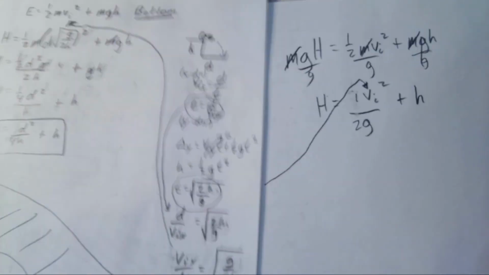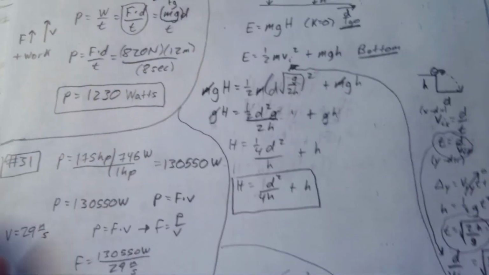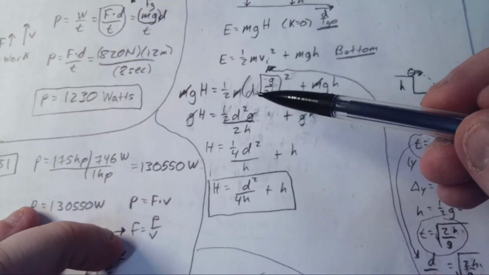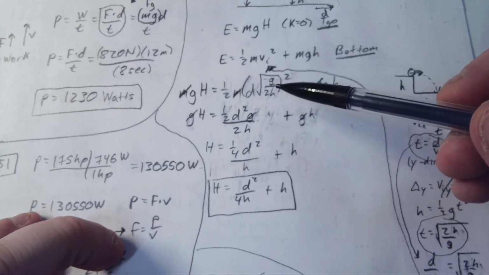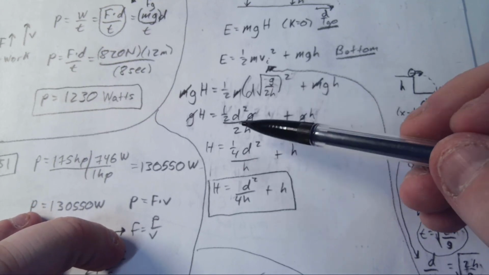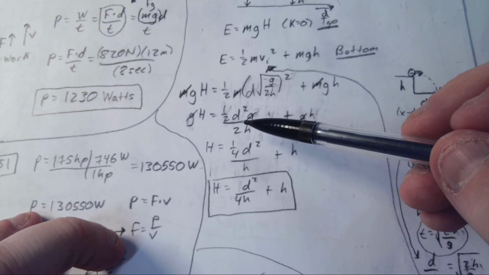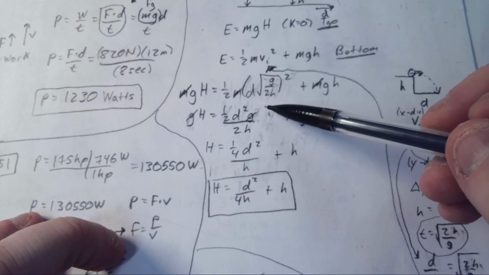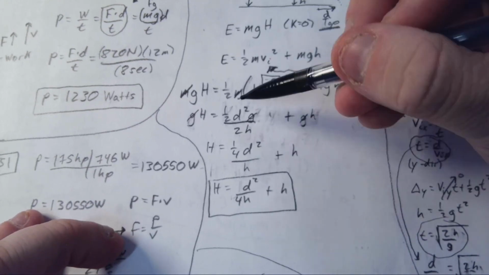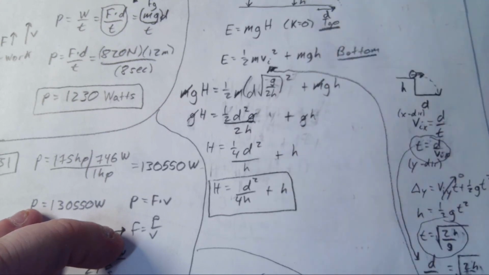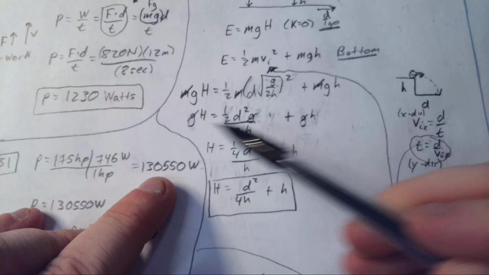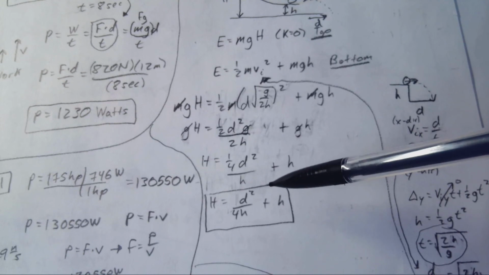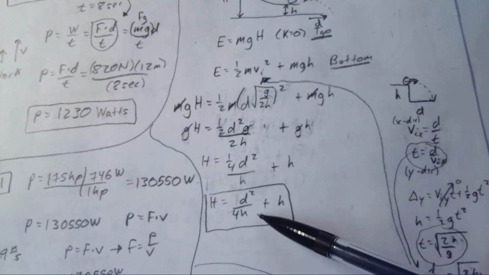I messed up a couple times. That's okay. So here's me doing that. Here I cancel out the m's. I plug the value of V_ix in there. It is squared because it is kinetic energy. When you do that, D becomes squared. G stays on top. 2H goes to the bottom. This 1/2 eventually becomes 1/4. And then G's are in all of them, so those cancel out. And you're left with 1/4 D squared over H, small h, plus H, or written down as that.